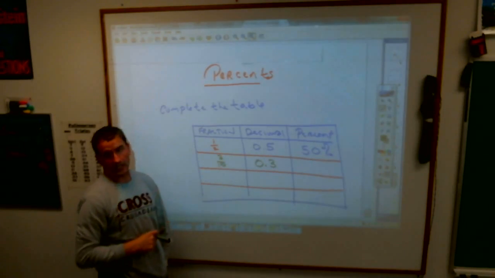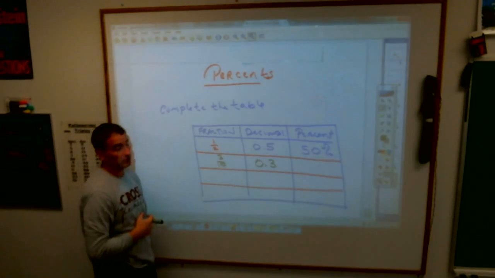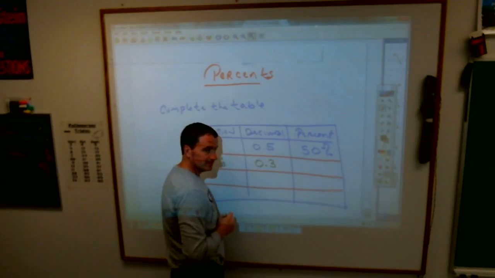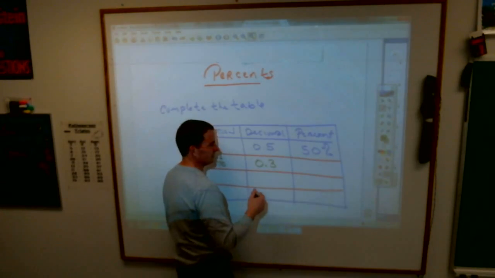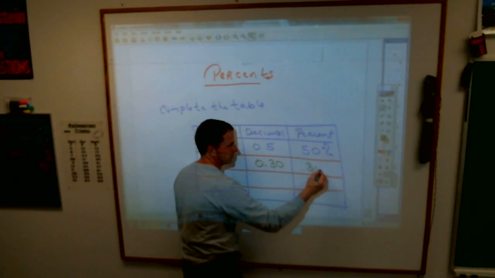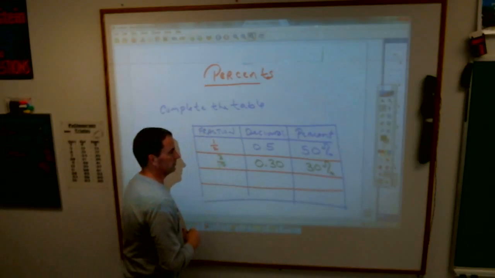And then as a percent, here we have to be a little careful, Amelia, it's 30%. Why not 3%? Because the 3 is in the 10th place, not the 100th place. And you could make this in the hundredths place by making it 30 hundredths, which is 30%. So that one's a little tougher.